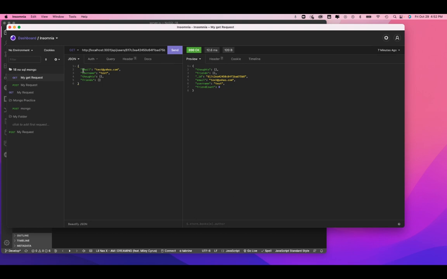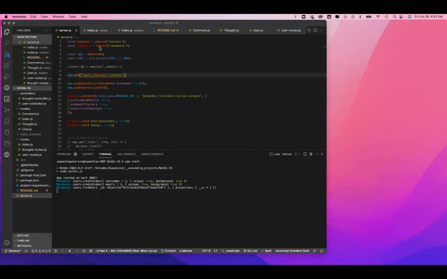Down here, we're just creating a JSON object to test against. So we have our email, username, thoughts, friends, and when I hit send, this is what it gives me, which is great. This is exactly what we need to see over here in this preview. So this is looking pretty good right now.